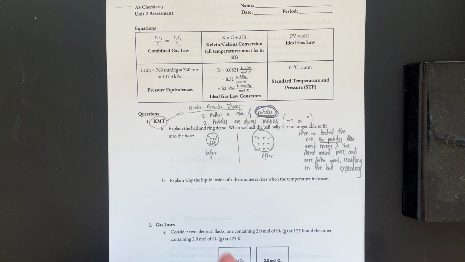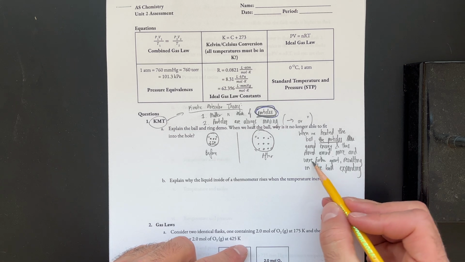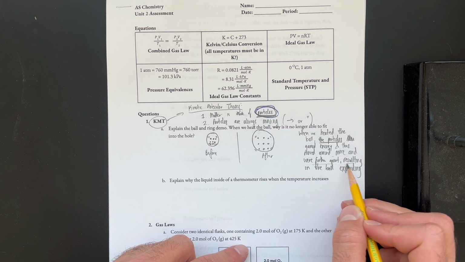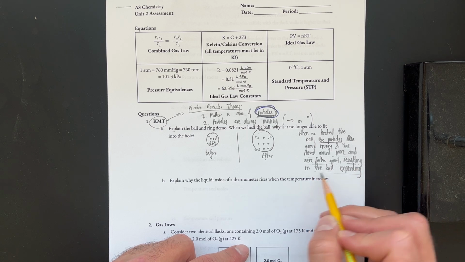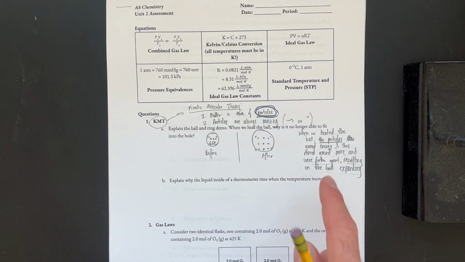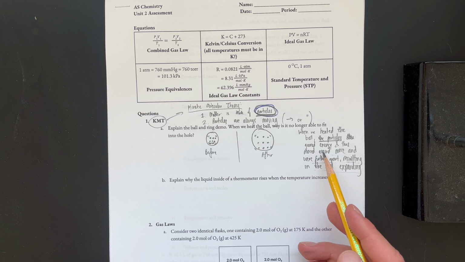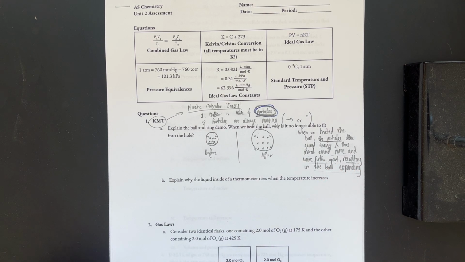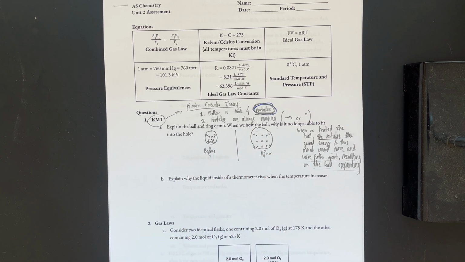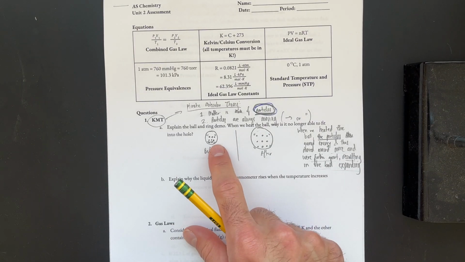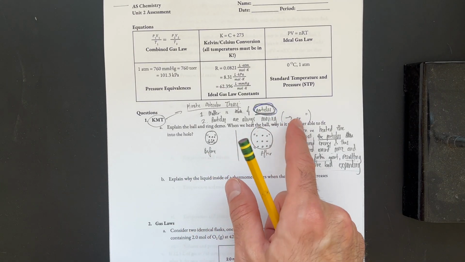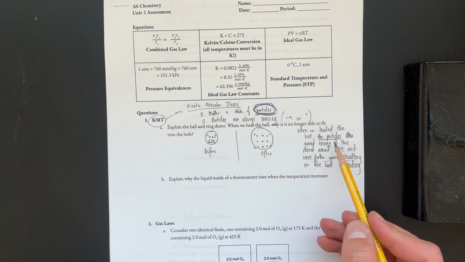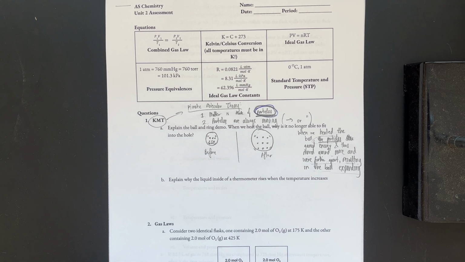What's happening molecularly, the particles moving around more and going further apart, is going to result at the macroscopic level in the ball expanding, okay? So molecularly what's happening is the particles are gaining energy, moving around more, and therefore going further apart. The result of that is the ball is going to expand. Okay, and so if you draw something like this with particles and you show the movement with either arrows or quotation marks here because it's solid, right? Show them going further apart, then talk about particles. You'll do well on these types of questions, okay?